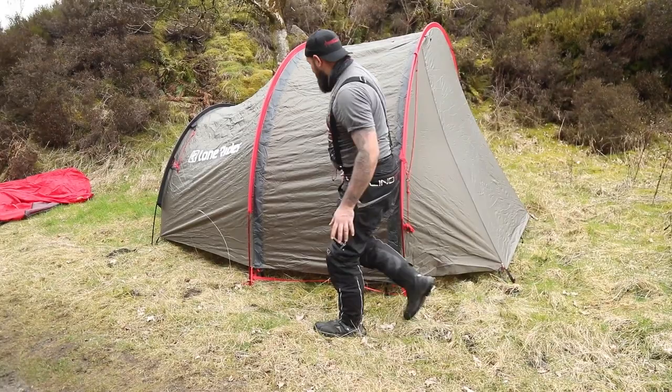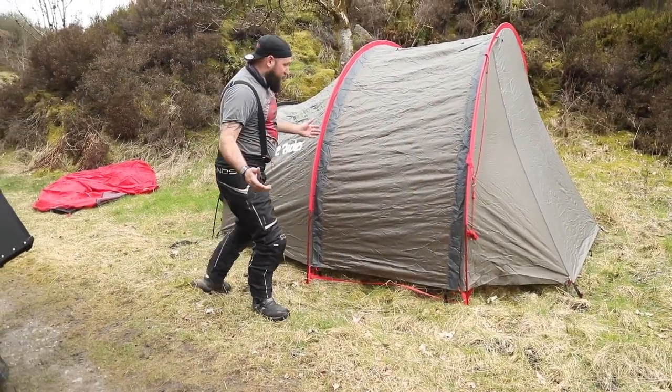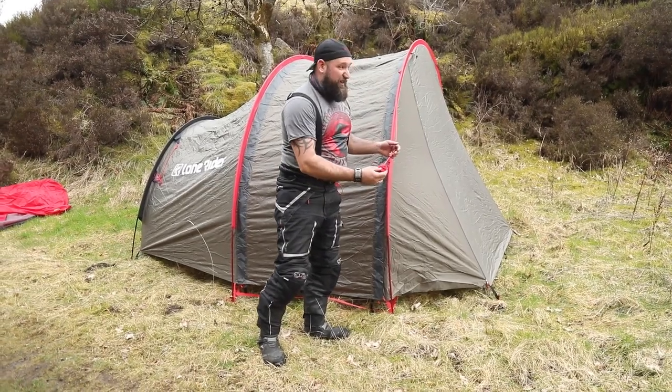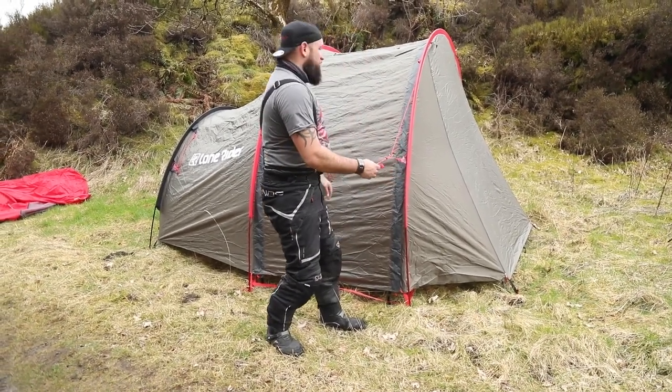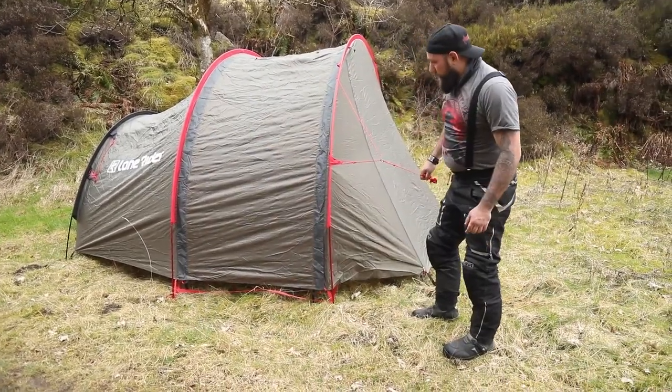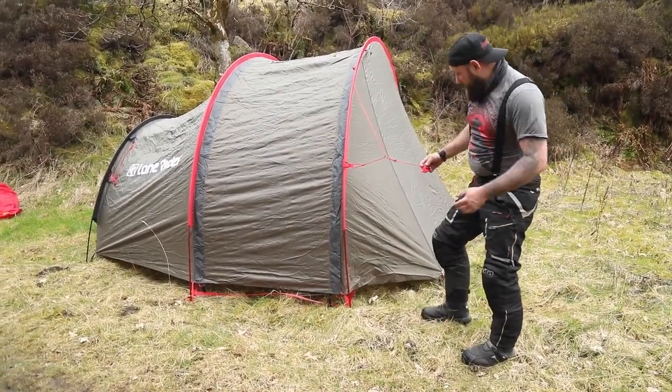Essentially, that's it. That's the actual outer shell of it up. Obviously, if you're expecting bad weather, it has got the tie downs. What I'm probably going to do is use these anyway, just to make sure it's properly secure, just in case we get a freak hurricane or anything like that. And once it's all up, we'll open it up and see how good it is.